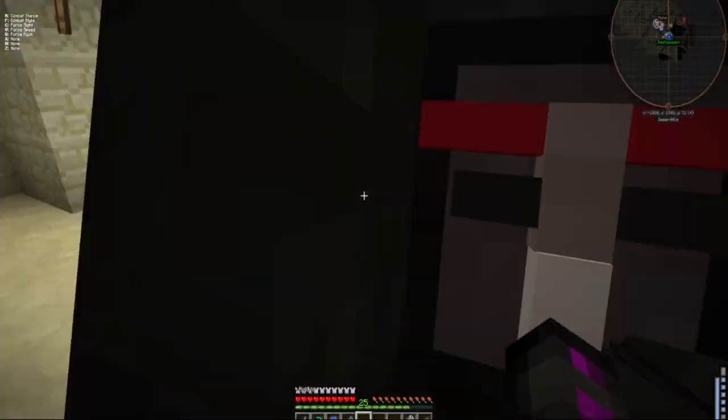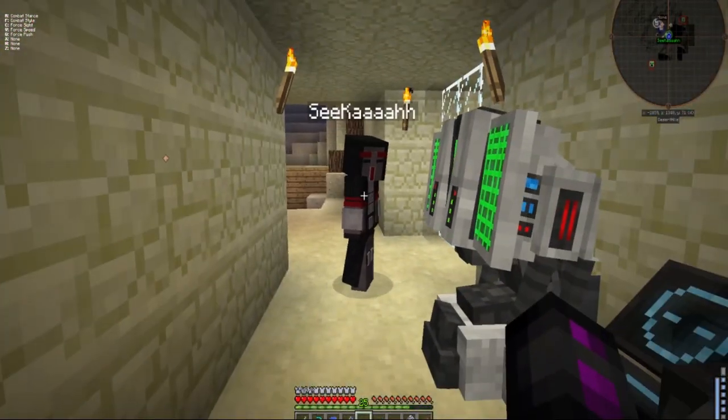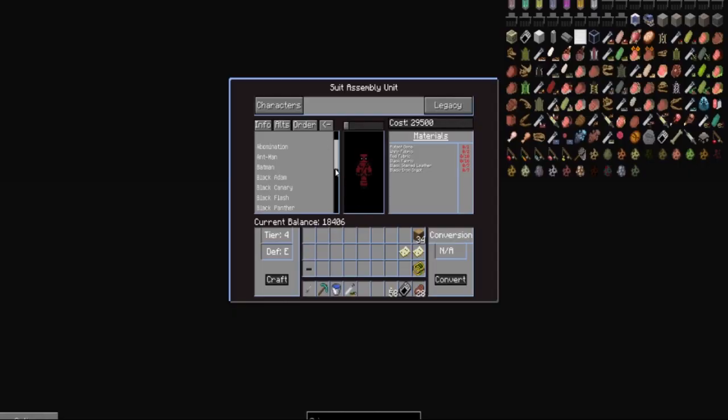We also have these two, the suit assembly unit and the suit repair unit. If you guys watched the last season, you would know what these do. If you don't, basically, the suit assembly unit has all the different suits in here that we could craft and whatnot. I was kind of eyeing the Deadpool suit. It's also 30,000 for the cost, so it's going to take me a little bit.